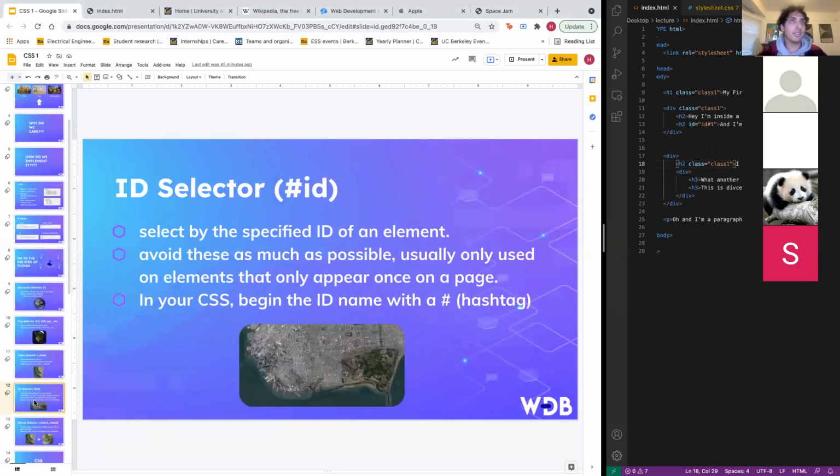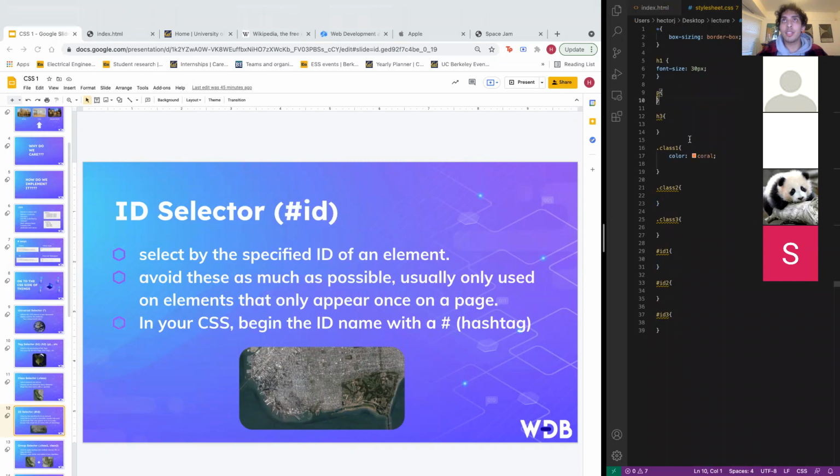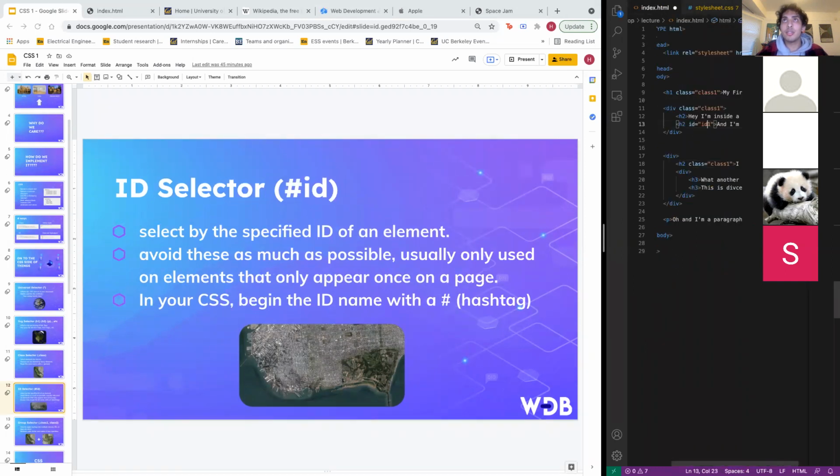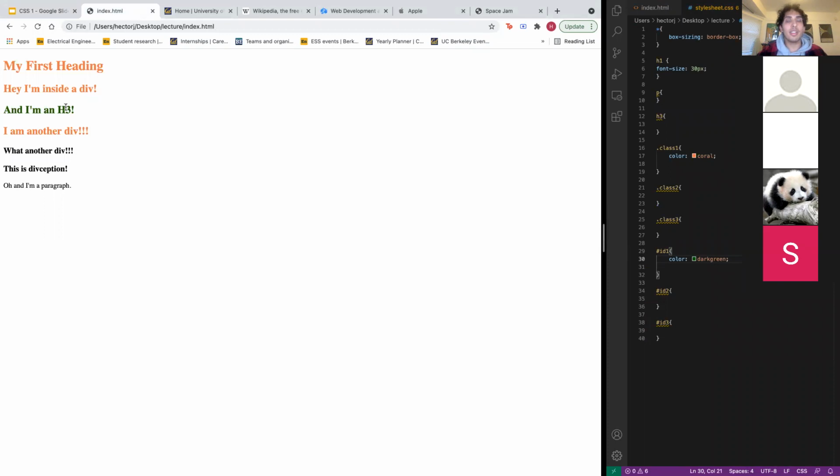Okay, and then the next selector is an ID selector, and this is very, very specific. It can only be used on one HTML element. So, for example, I have ID number 1 here, and if I make ID 1 dark green, so far it works kind of like a class element, right?